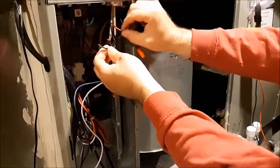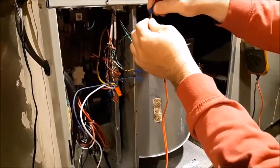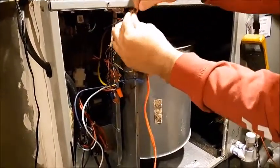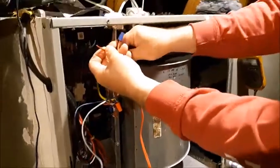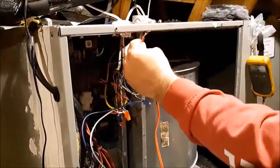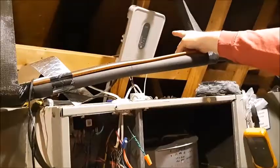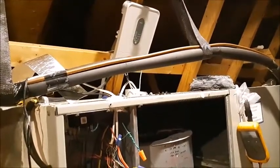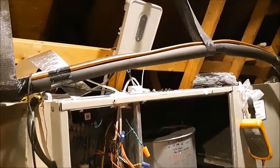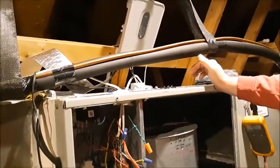I'm breaking the circuit — you could do this on the Y circuit or whatever — and I'm connecting my float switch in series: one end joins with the existing wire using a wire nut, and the other side connects power using a separate wire nut. You can hear my zone board in the back clicking. If I look over at my zone board, I've got a couple of LED lights on. I can retest by pulling the test switch up and you can see it just killed power to the whole thing — that simulates water rising in the pan. If I release the test switch, the zone board comes back on. That's a good indication it works — always test the components you put in.